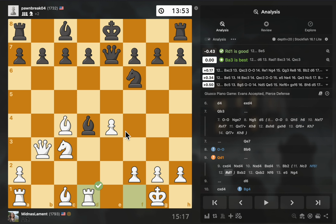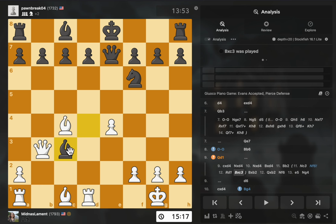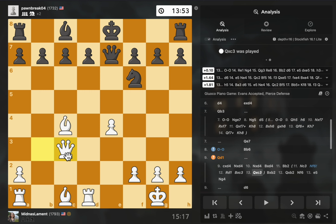Because I'll know the correct move, or I'll think I know the correct move. And I calculate, and then I go, wait, I don't know. I don't understand this. And then I don't play it. But we attack the bishop. If they take it, queen takes. Now this pawn's hanging.